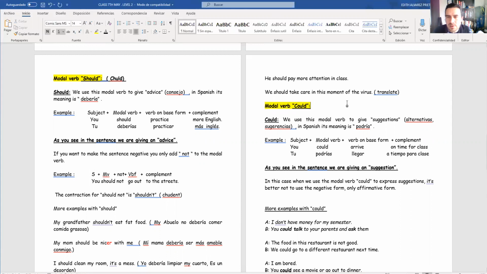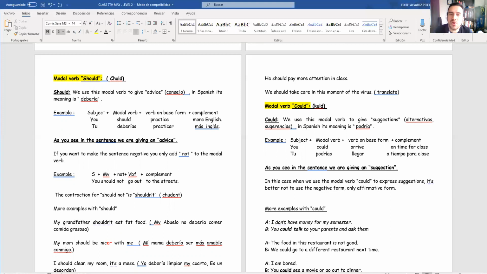Okay. Suena algo así. Could. Yeah, something like that. We use, bueno, ese sí está un poquito difícil la pronunciación. Could. Sería algo así más bien. Could. Okay. Tratando de acercarlo a los sonidos de nuestro idioma.